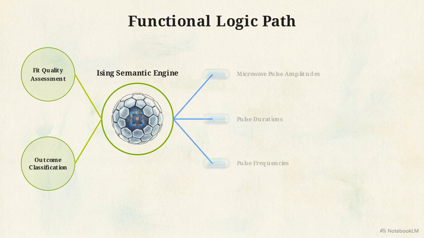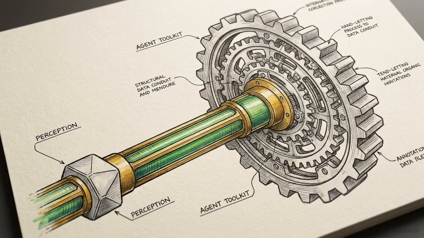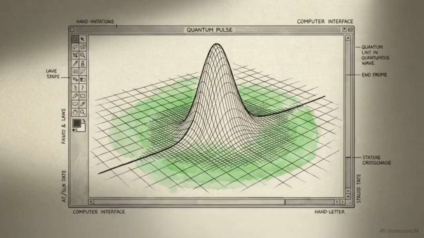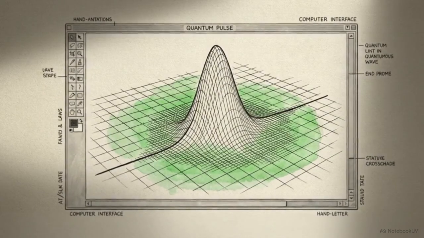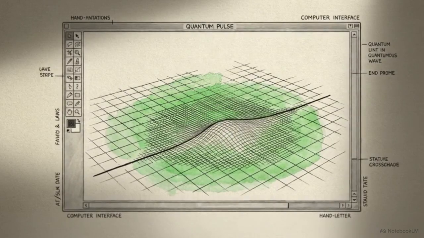These classifications translate directly into actionable instructions, with the model prescribing the exact pulse parameters the hardware needs to test next to eliminate the error. This predictive capability acts as the perceptive foundation for external orchestration frameworks, directly integrating into systems like the NeMo Agent Toolkit. Ising calibration moves the industry into a system that can continuously observe and prescribe solutions for its own hardware.